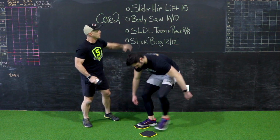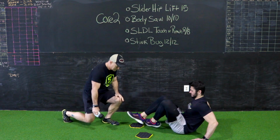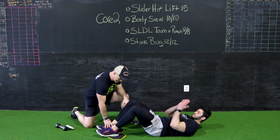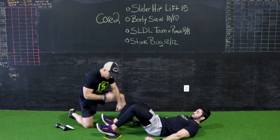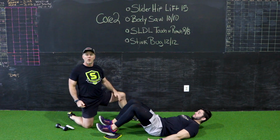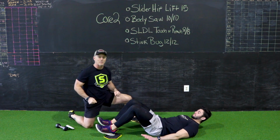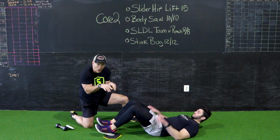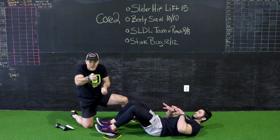All right. Slider hip lift. We're going to do 15 repetitions. So what I'm looking for with Dakota is he's going to dig his heels into these, and he wants to put a lot of pressure in the heels. We're going to be working what's called the posterior chain of the body, which is the back side of the body, which is often overlooked because we spend a lot of time doing this all day long with our keyboards, steering wheels, forks, and remote controls.